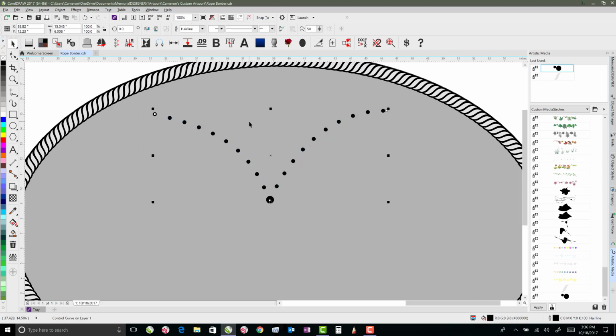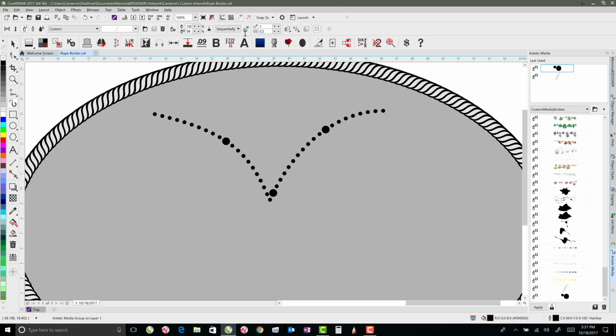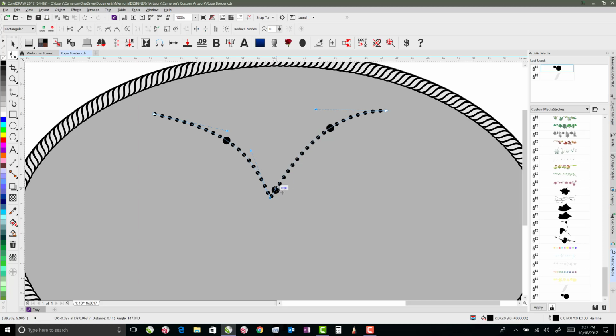Alright. And I probably shouldn't have gone to all that work because I don't like how much space there is between those anyway. So I'm going to change our spacing maybe to 1/2 inch instead. There we go. Let's just shorten that up a little bit. Oh wait, make it a little bit longer. Make it a little bit longer. You can see as I make that longer how it changes then.